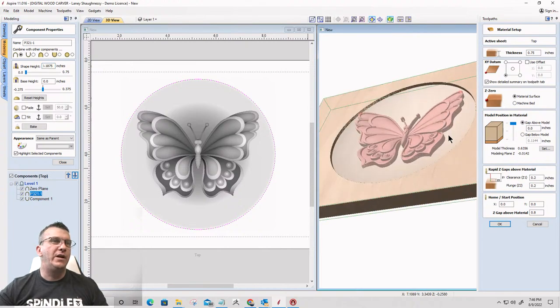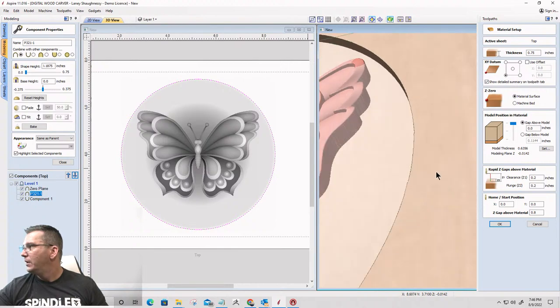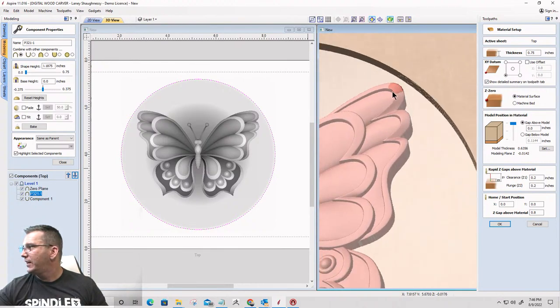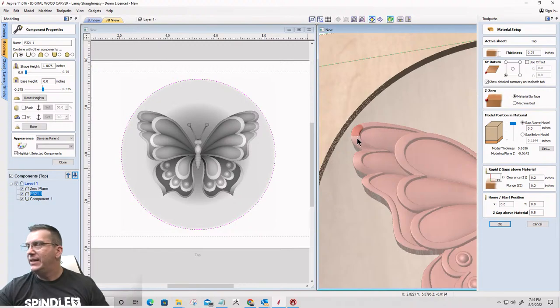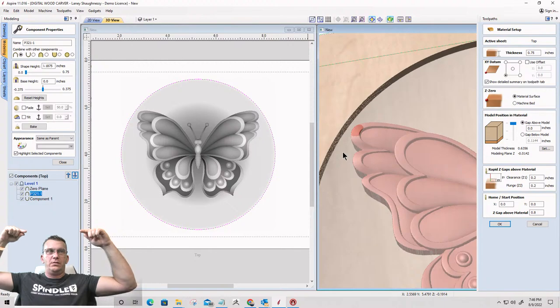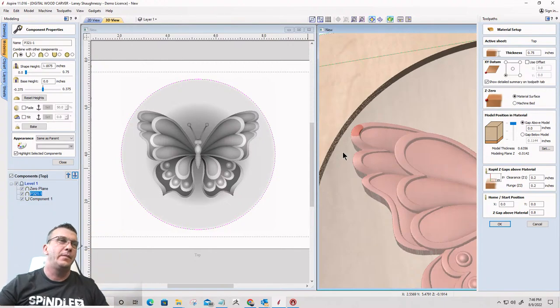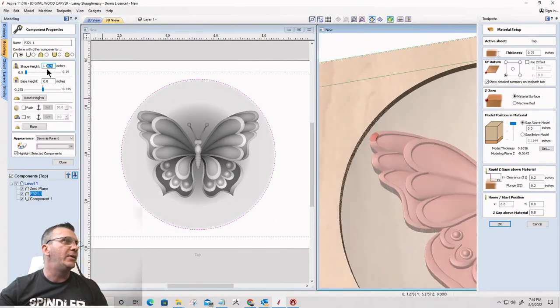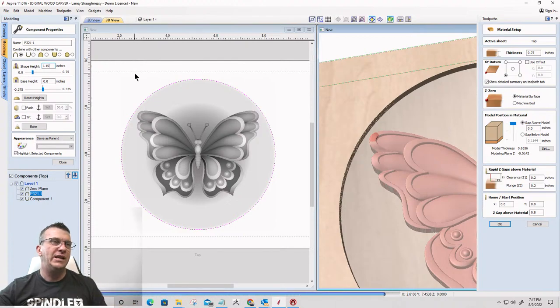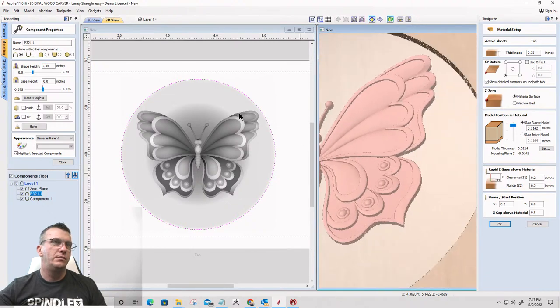Okay. Now, if we look very carefully at the model, we can see that there's a different color of red here than the rest of the model, and on the other tip of the wing as well. That's telling me that those areas are higher than the top of my board. So I need them to be down below this surface. I'm actually going to reduce this down a little bit more, because there's a lot of detail and a lot of thickness. I'm going to go 0.15. And that should bring me down where I need to be.